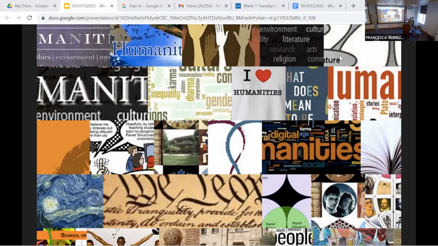Yeah, art pieces, movies. See Harry Potter down in the corner, one of my faves. What else? Historical documents, yeah. A lot of writing, right? There's a lot of stuff that has to do with writing and text.